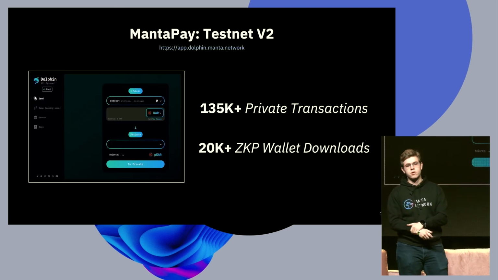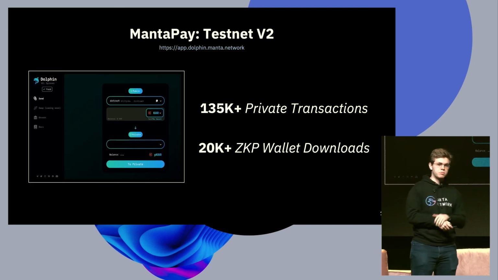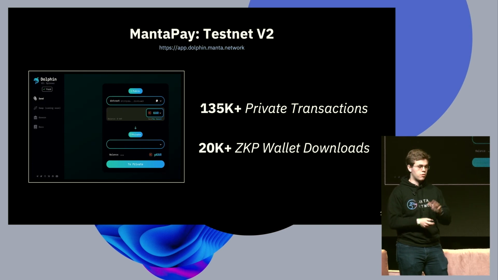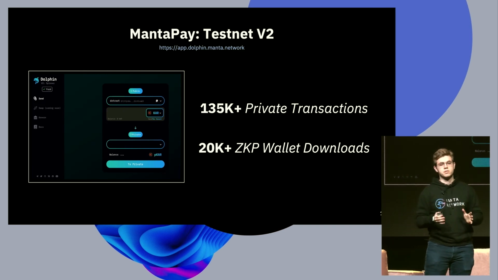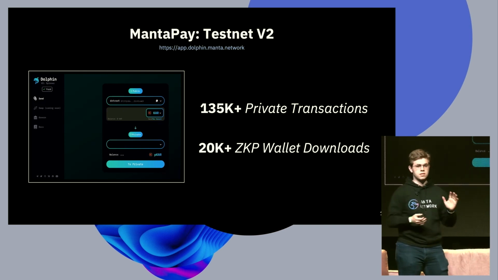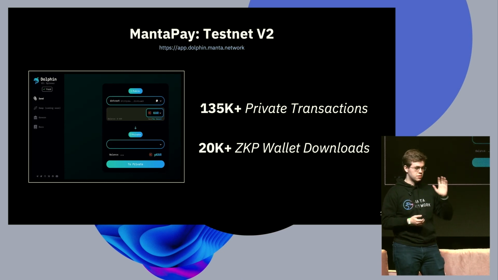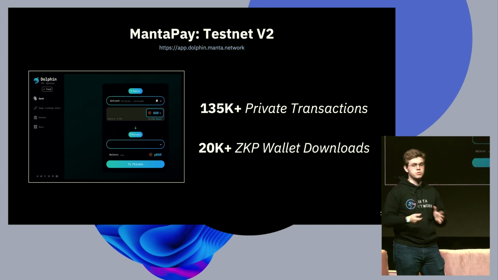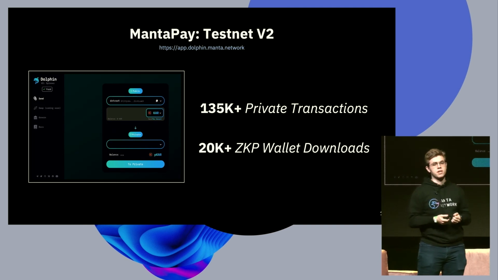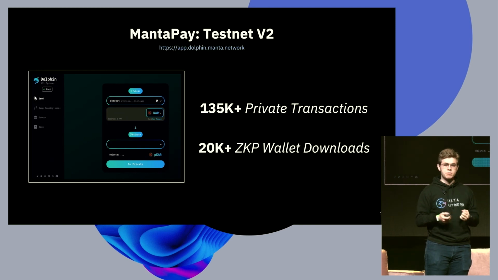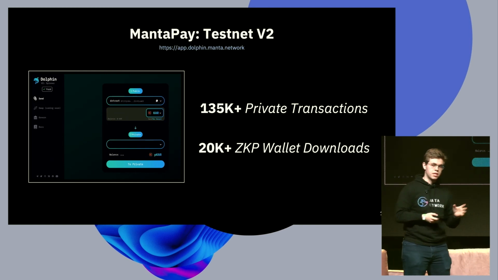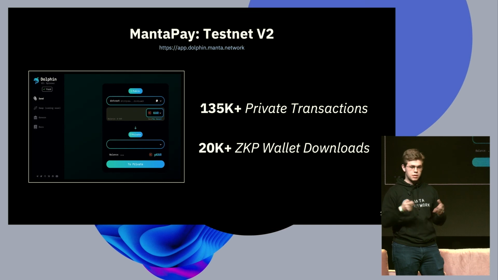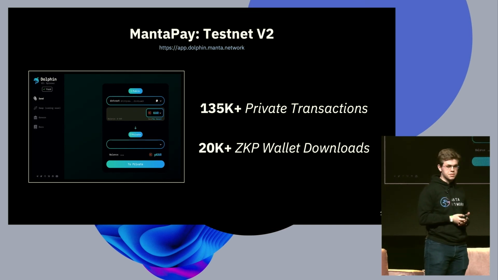So where are we so far? The past few weeks, we launched testnet v2, and already received 135,000 private transactions. This is extremely great, right? This is all the different people over a few weeks just using the testnet, using our application, and already doing this. And also 20,000 private wallet downloads, ZKP wallet downloads. We think we can scale this even more in the next testnet release coming very soon. So we're very optimistic about this.